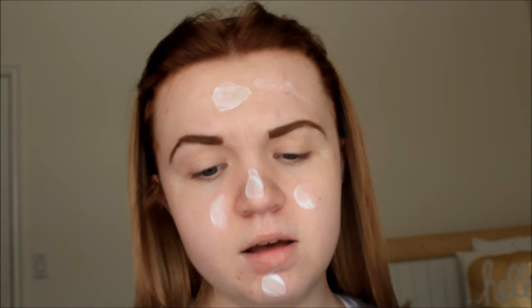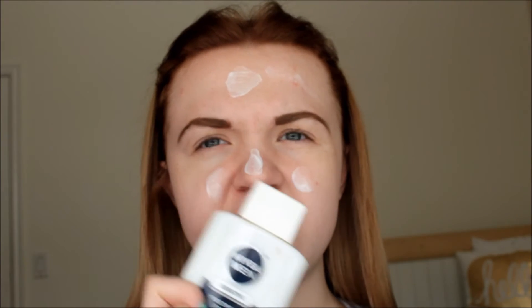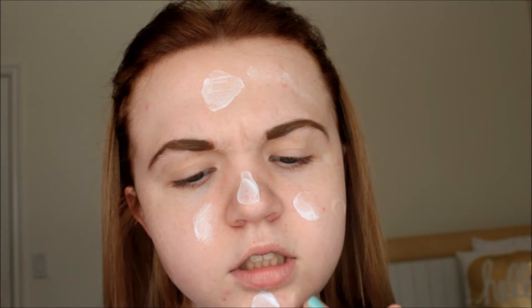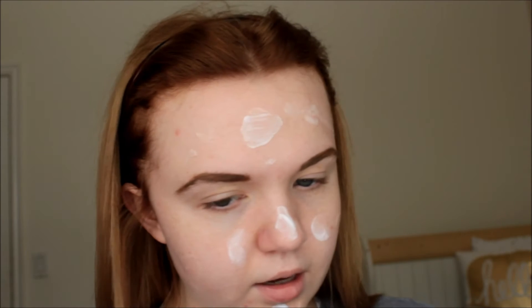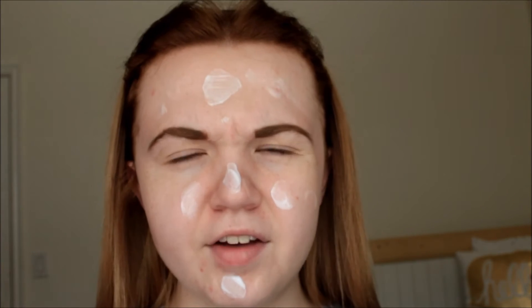What I've been doing lately — because I've seen a huge difference in the longevity of my makeup — is while the primer is still dotted on my face, I go in with the Nivea Men Sensitive Post Shave Balm. I've been loving this. I get some on my finger and apply it to my cheeks, chin, nose, and forehead. This really does help keep the longevity of my makeup. Then I just rub it all in.